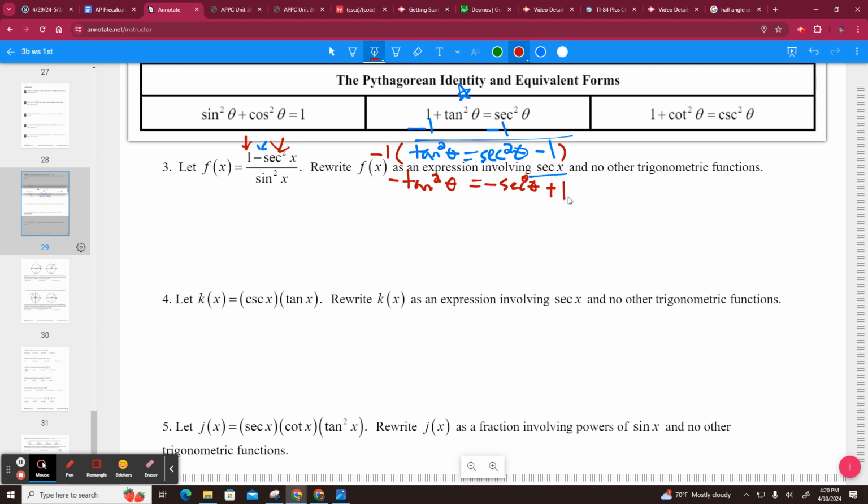And now, if I flip the order of these on the right side, I've got what I need. So negative tan squared theta equals 1 minus secant squared theta. I just swapped the order. Because now, on my box up top, that's exactly this. So I can plug in that there. So this equals, so I'm working with this now.